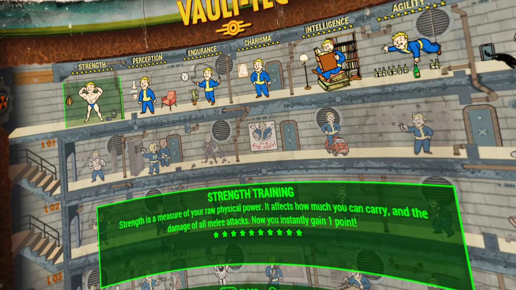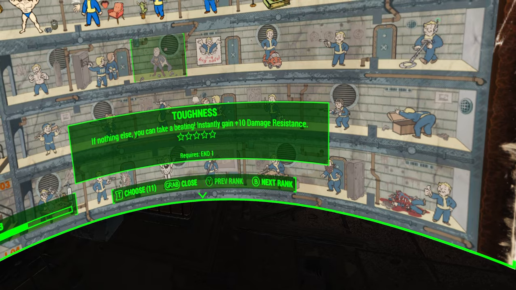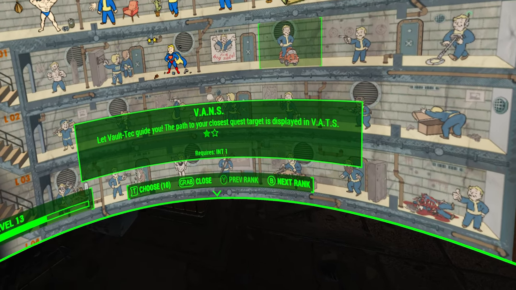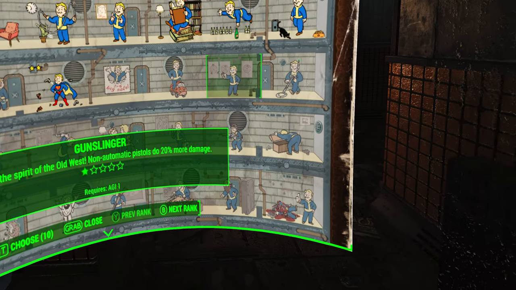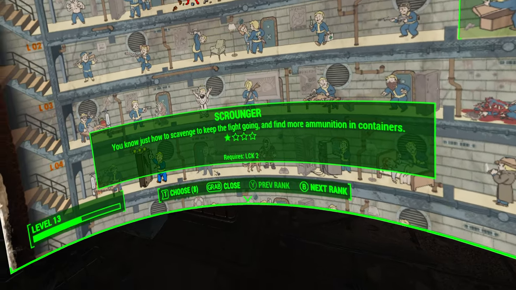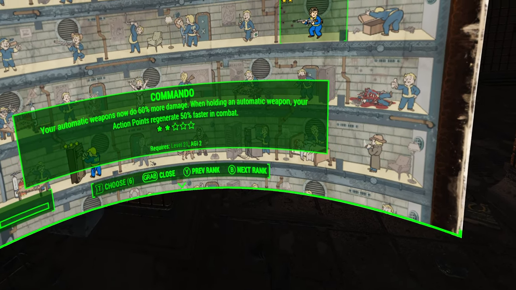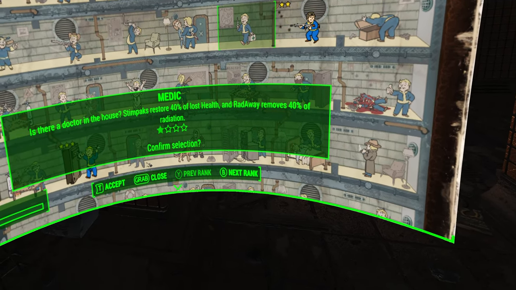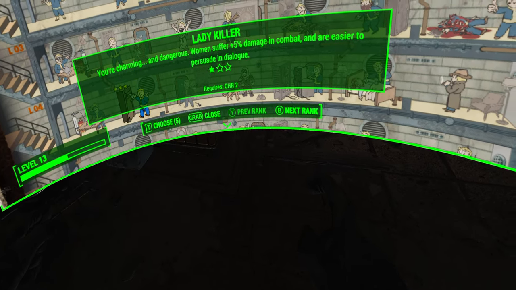Oh, that's right. I should level up. Iron fist, pickpocket, toughness. Gonna need that. Cap collector. Gunslinger. Scrounger, commando. Oh, nice. Medic. Got about 5 more perks I can pick.